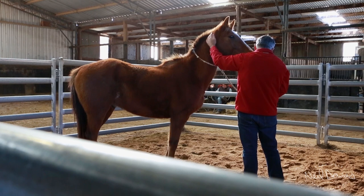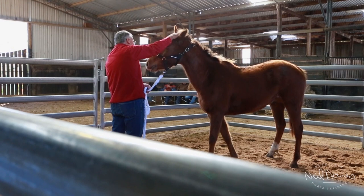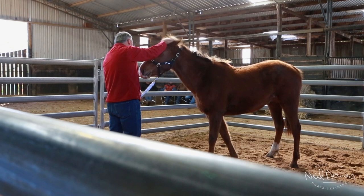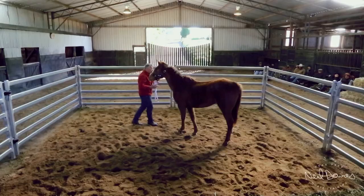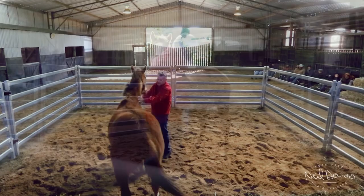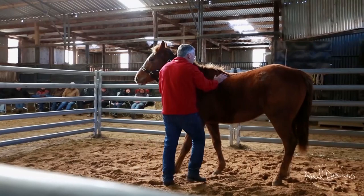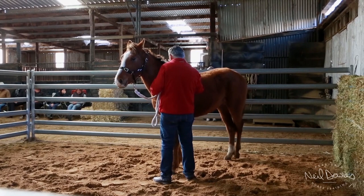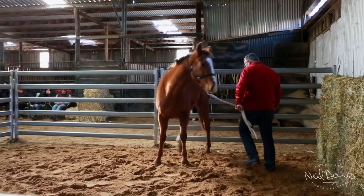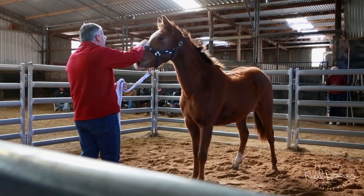It's always nice and easy and pleasant for him to have his head with me, and there's going to be a lot of reasons for that as we go along. The first and probably the main one is that he'll learn to relax, he'll learn to be confident with me. He'll get to the stage where he wants to be with me, so I don't have to pull him around or chase him around. I've got to go to him, overcome his worries, overcome his fear and build his confidence. Everything we want to do is aimed at building his confidence. When I stand here, it's a little bit of pressure for him — he doesn't like it. I don't let him relieve that pressure by moving. Horses think very, very simply. He thinks, how can I get rid of him? How can I make life easy for myself?